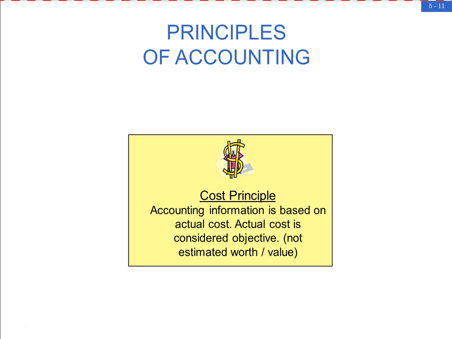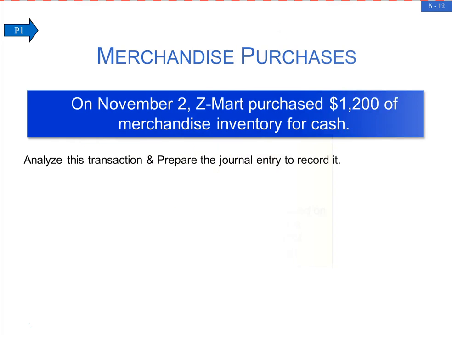All this is based on one of the main things that accounting for inventory or merchandise inventory is based on: the cost principle. We learned this back in Chapter 1, which I know is a long time ago, 3 weeks ago, and the summer seems like forever. But a very simple concept. Remember that our accounting information is based on cost. Not what it's worth, not an intrinsic value, not what some appraiser would appraise it at, but whatever it cost us. If it cost us $2, then we have something with a value of $2 as far as we are concerned. It's really called a cost basis of $2.